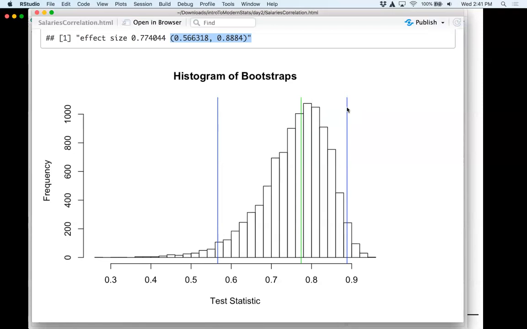But that's good. That lets everybody else know and is honest and says, look, here's my best guess, but there's a lot of margin of error on my guess. And that way, when people do meta-analyses, they can pick up that information. Because otherwise, they don't know how to weight your stuff. They do their best. That's why people bother you to report your actual t-statistic and not just your p-value.